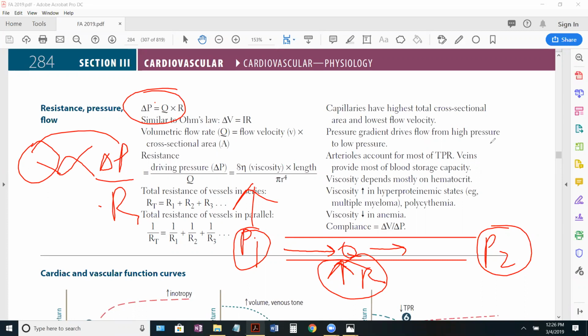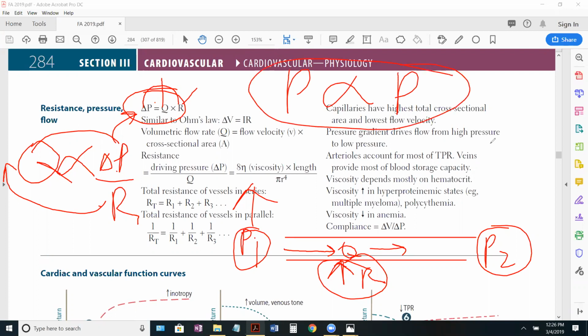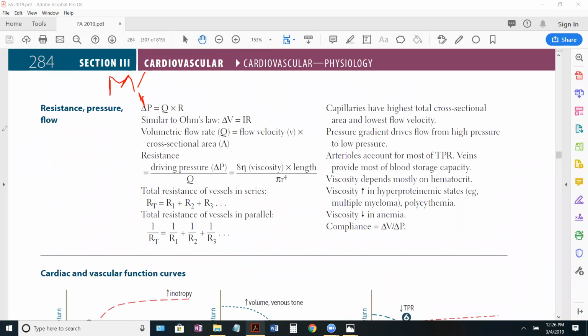Nothing else. And when you rearrange this equation, you take this R to this side, and you can clearly make this equation. Delta P is directly proportional to the flow and resistance of the vessel. Again, same story coming again, that pressure is directly proportional to the resistance. This we saw in the mean arterial pressure, and we are seeing it again in this form of the equation. Actually, this is the basic equation, and let me draw the previous equation that you saw. You saw that the mean arterial pressure is equal to cardiac output multiplied by the TPR. This is what you saw before.